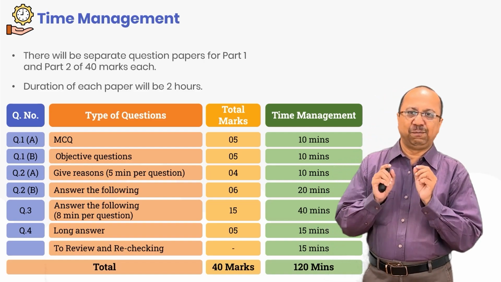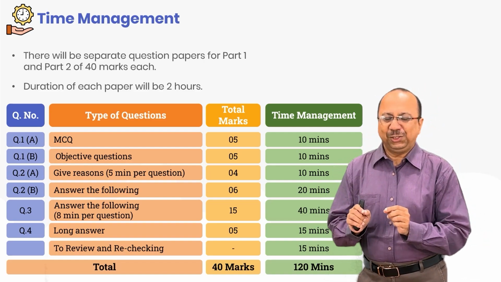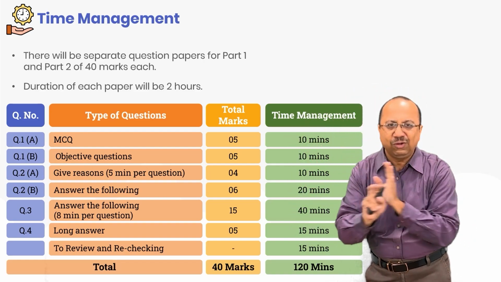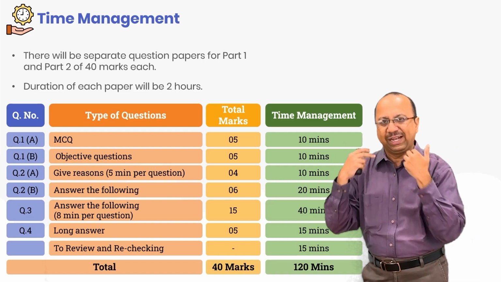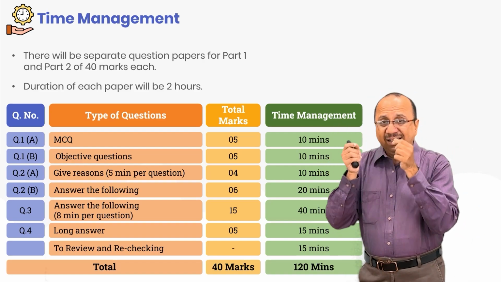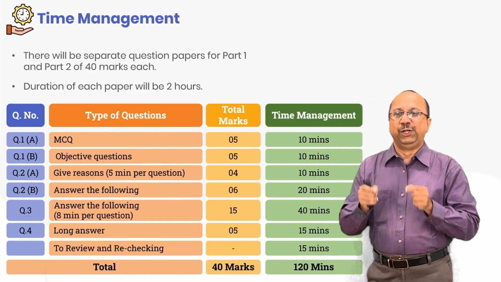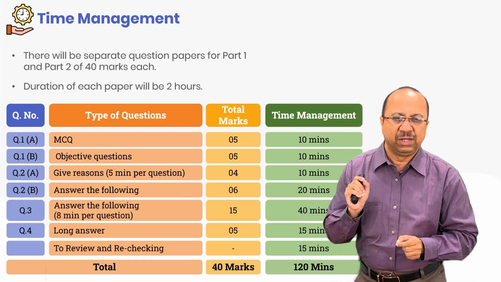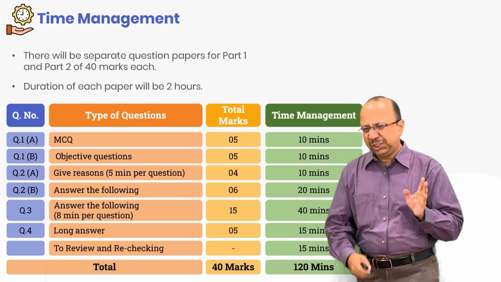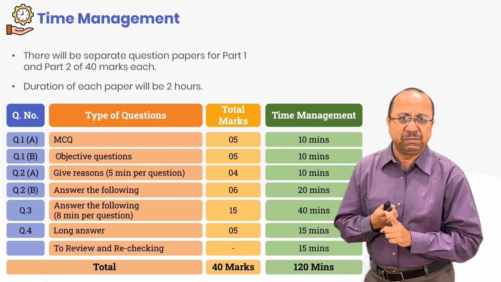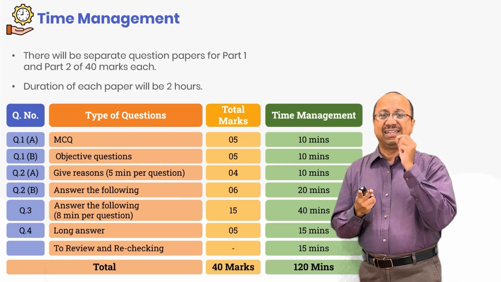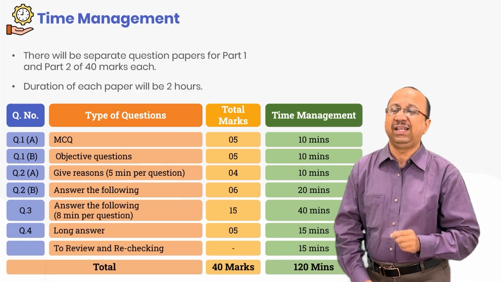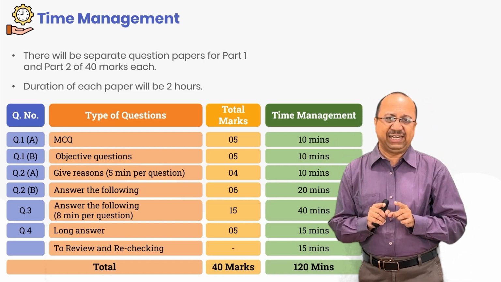But remember, this is a board exam. Once you submit the paper to the invigilator, now nothing is there in your hand. It's gone. हो गया, paper हो गया. Till the time the paper is in your hand, you give yourself that opportunity to score that extra half mark. So try to go through the paper, check whether you have written the correct question number, check whether you have written the correct sub question number, check whether you have labeled the diagram properly, check whether you have presented everything nicely.